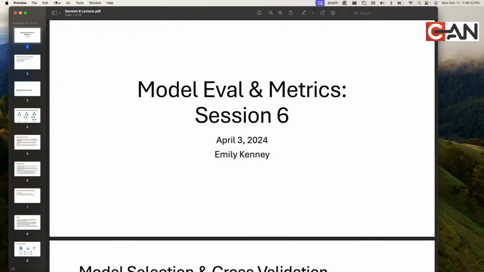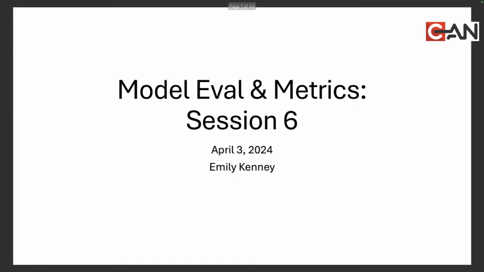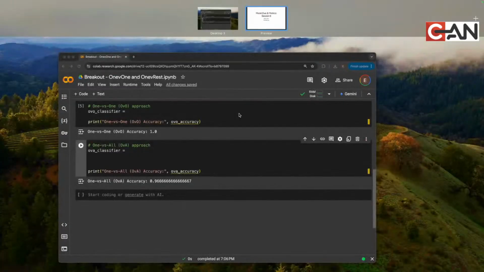Okay, let's go full screen and let me get it set up on my screen here. Maybe that's why it's not working.